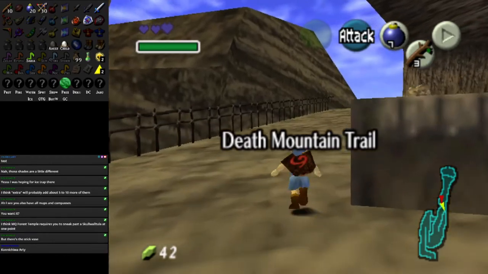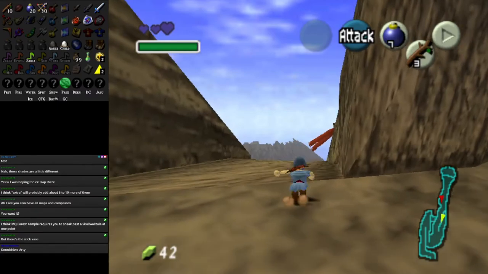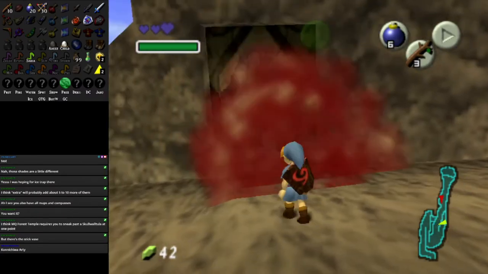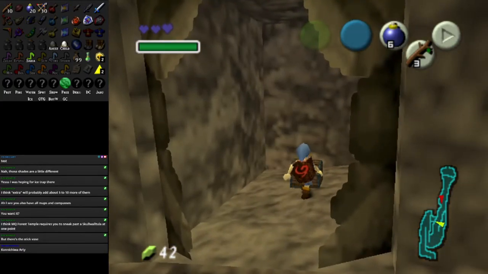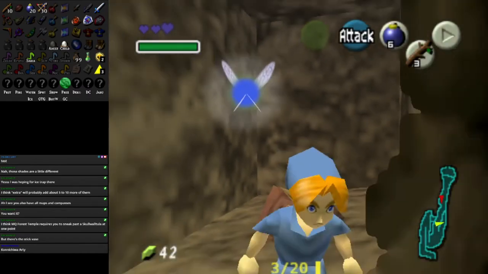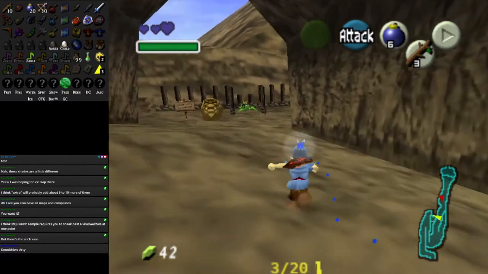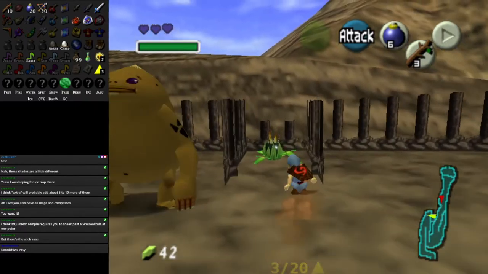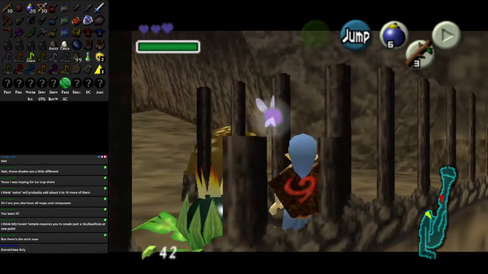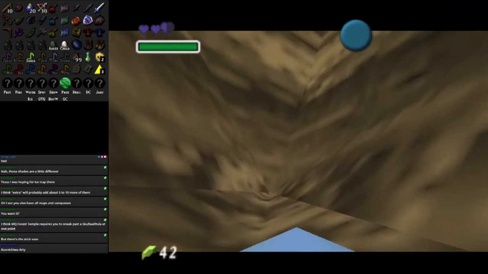Hup! Hup! Alright, chest behind here. We have, ooh, another piece of the Triforce. Lovely. You can also check out what's up here. Ooh, Neighbor's Love. Interesting.